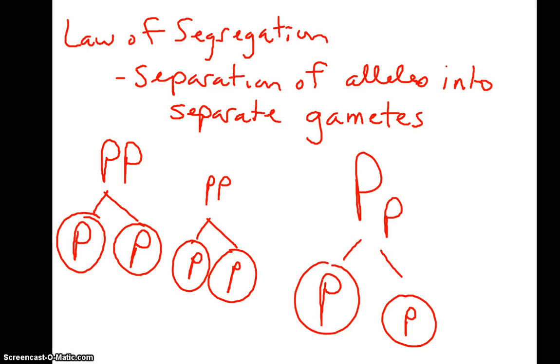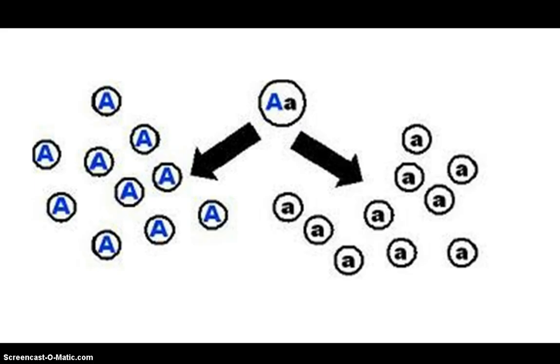And just a quick review, you've seen this slide already, but Mendel's law of segregation says that the separation of alleles into separate gametes takes place. So if you've got individuals that are homozygous, either dominant or recessive, the only alleles they can produce are either big P or little p. But if you've got an individual that is heterozygous, it's a 50-50 chance that they will pass on either the dominant or the recessive. Okay, and here's just a schematic. If we were looking at an allele, call it A, the gametes produced are either going to be big A or little a. They can't pass on both to one offspring.